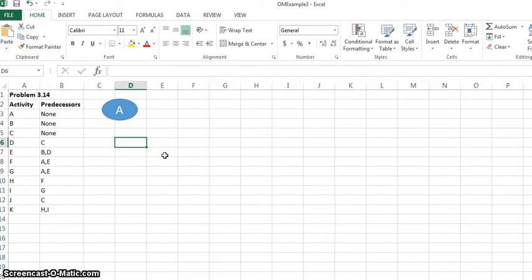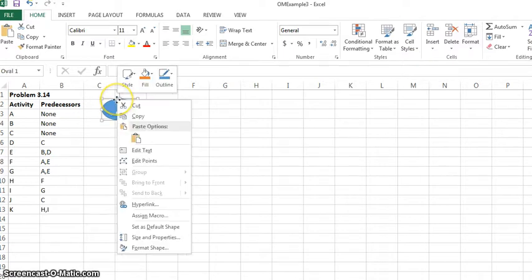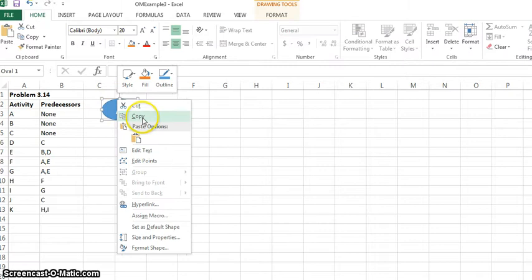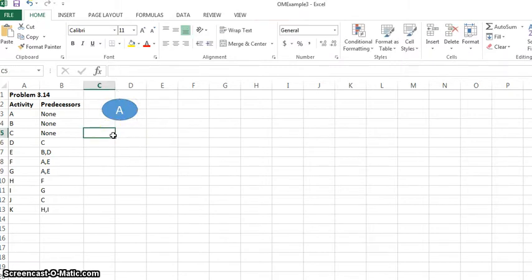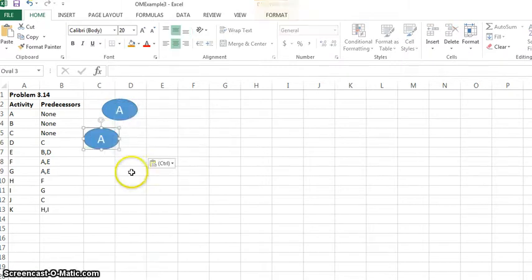Now that we have one activity drawn, it's very simple to put in the nodes for the other activities. We'll just right-click, copy, and then right-click and paste. And then to add other activities, I'll just click in the text box and change the letter.